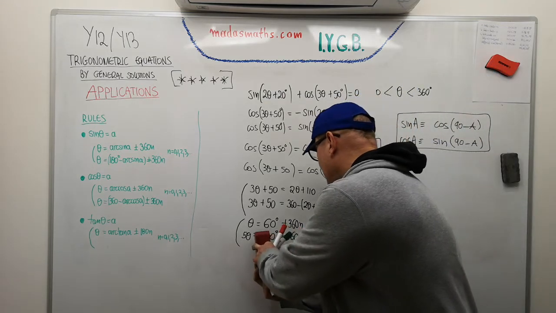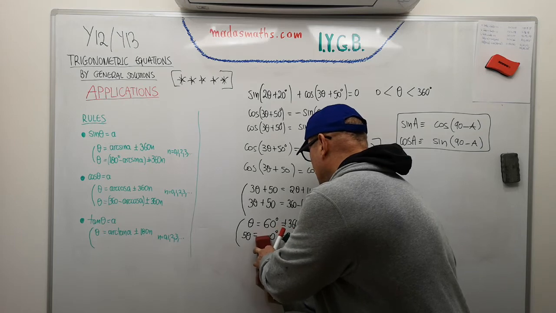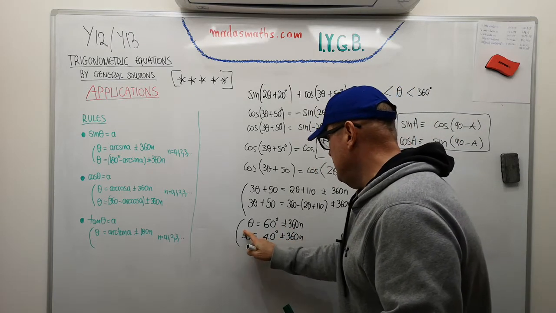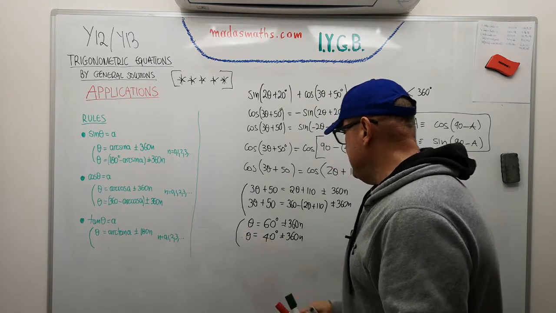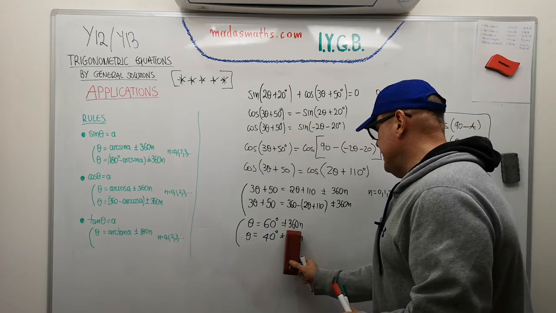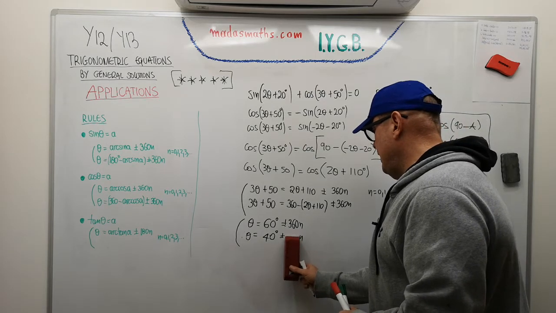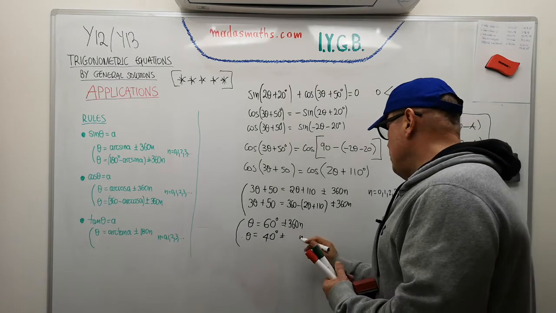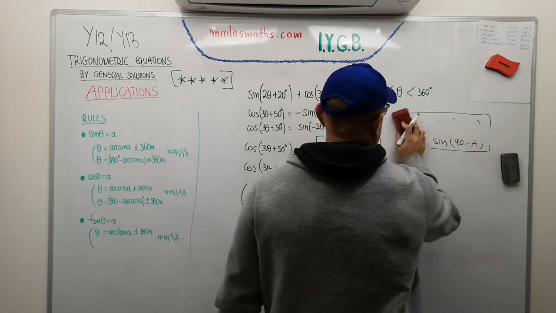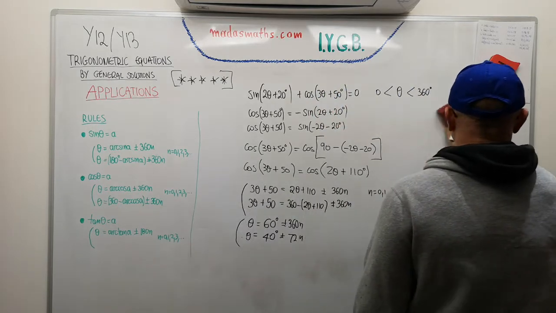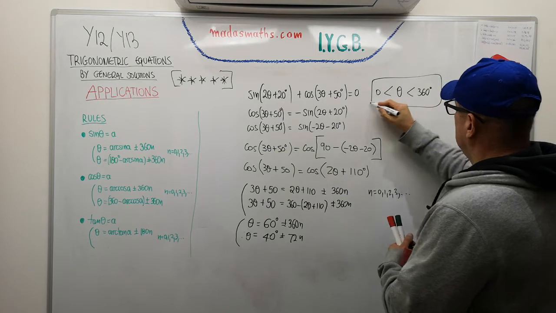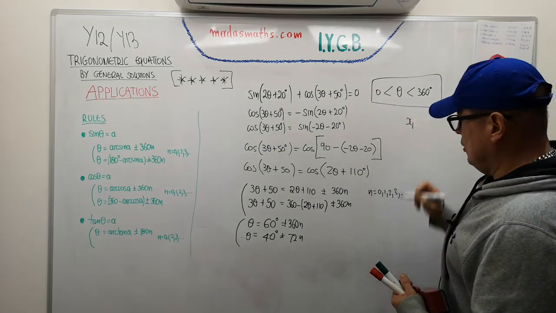I've been nice so far, I hope. So I'm going to change this now. It was 200 divided by 5. It'll give me 40. The 5 theta will become theta. And now the multiples, instead of adding multiples of 360, 360 divided by 5, it will be now 72. So 72n. So we're ready to pick up our solutions. And the interval we've got is 0 to 360. So let's pick up solutions for this particular question.